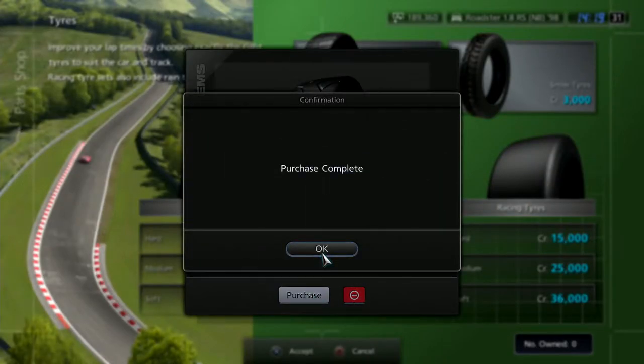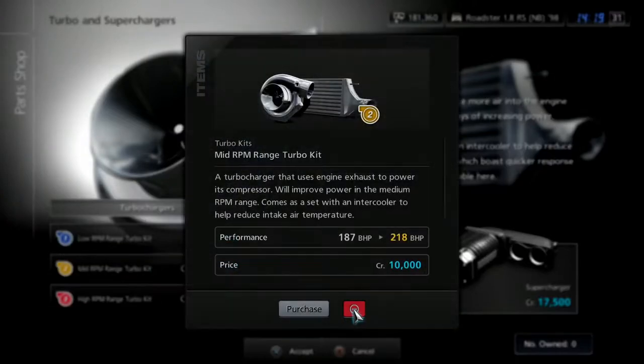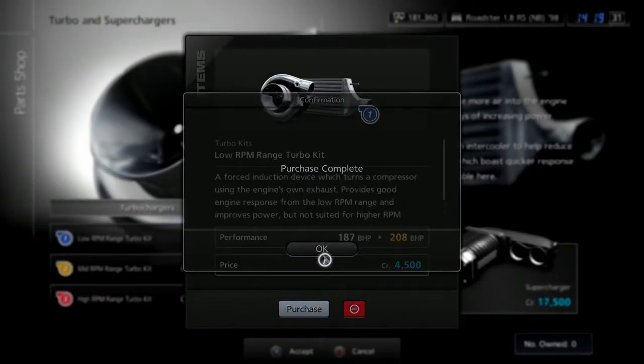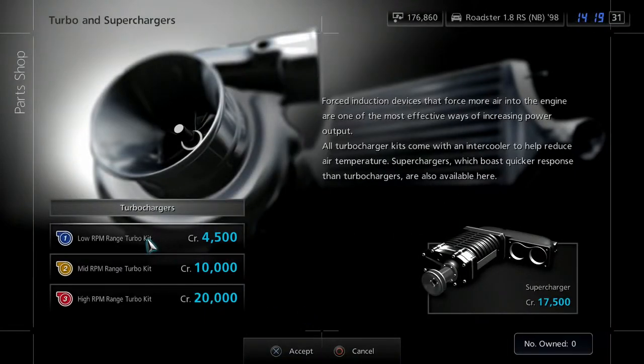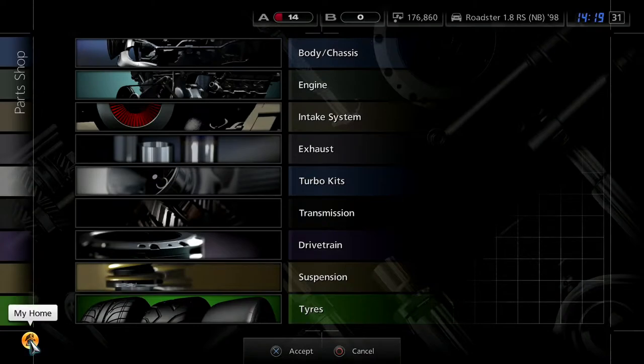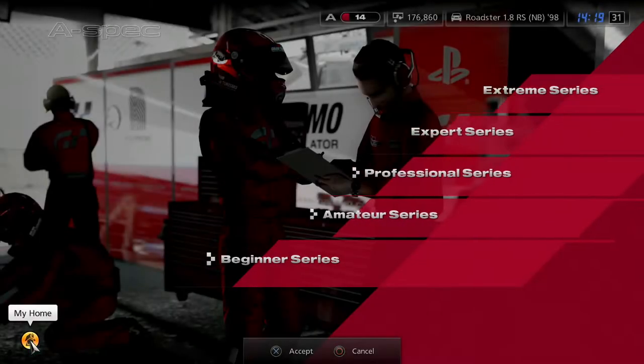And tires, and I think that should be it. Sports softs, always good. And do we put a turbo kit in? I feel like a low-end turbo kit should do. Awesome, right. Let's go back to the homepage. And let's go to the race.